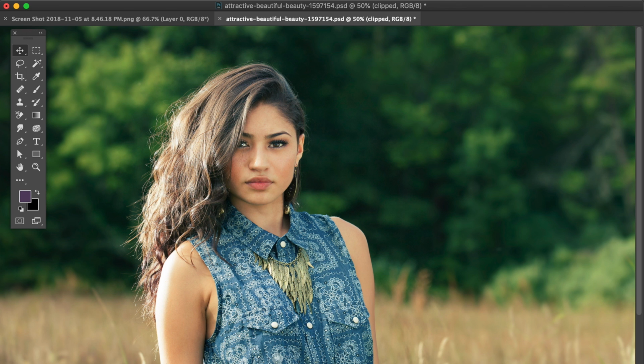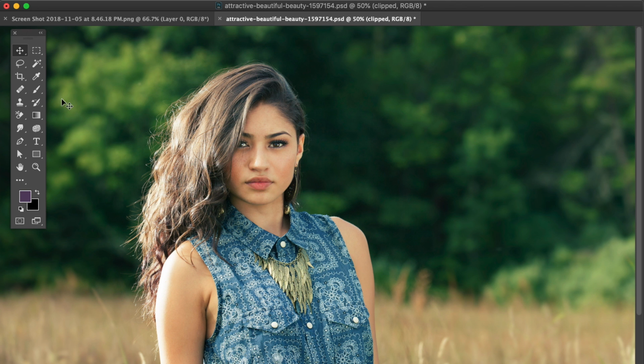You may have a woman with straight hair, or a man with a buzz cut, and you can do a little magic wanding, a little tracing, a little airbrushing, no big deal. But you get hair like this beautiful hair that's got the little wispies all around it, and you don't want to lose that detail, but you can't magic wand it, you can't trace it, you can't airbrush it.